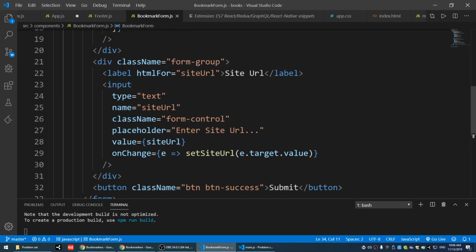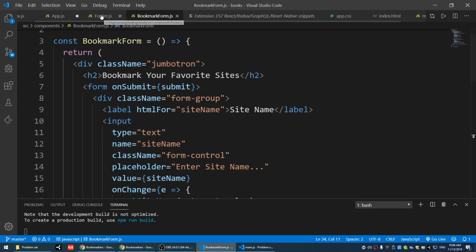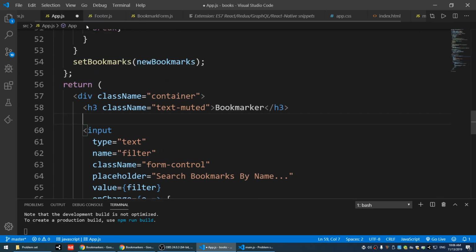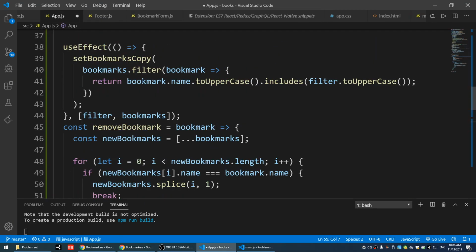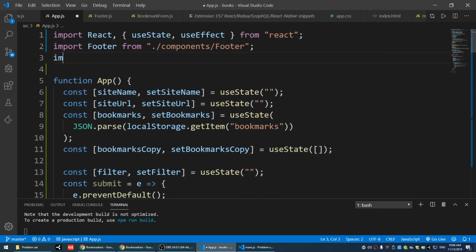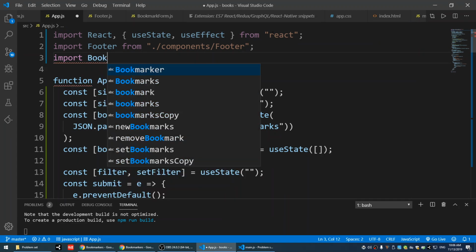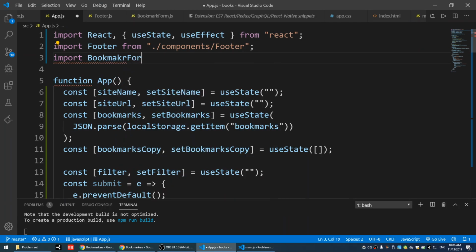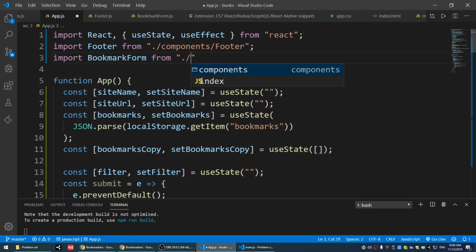All right. So let's move to the bookmarks form. And in the app.js, again, we're gonna import it to use the code there. So we're gonna say import bookmarks form from the components folder, bookmark form file.